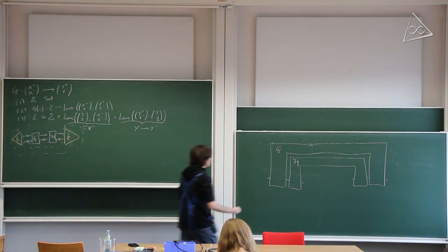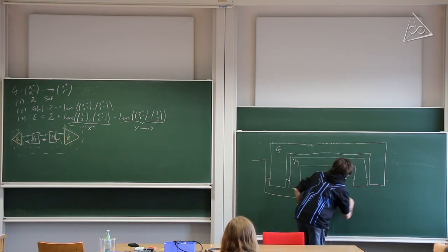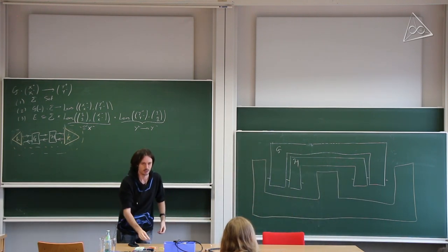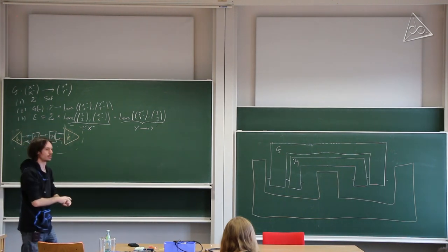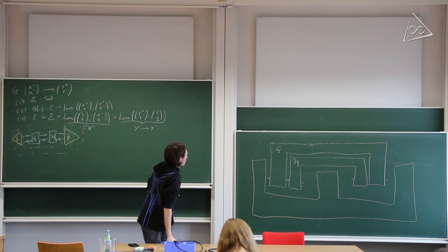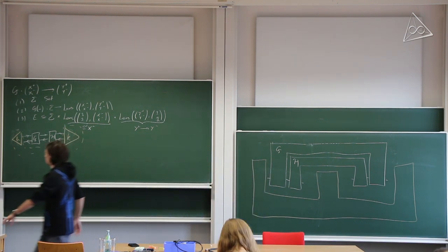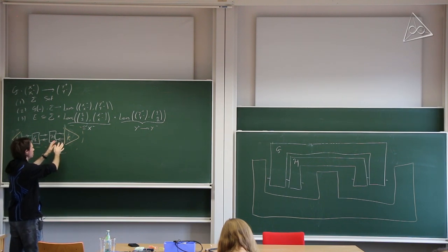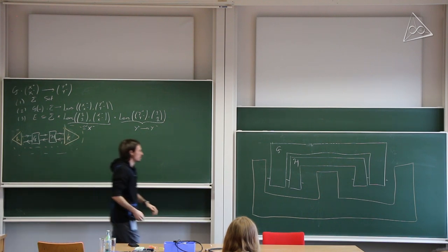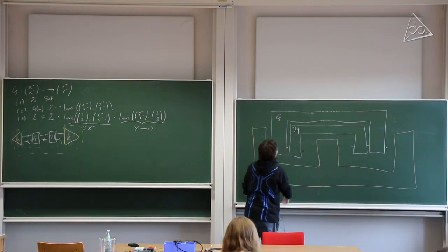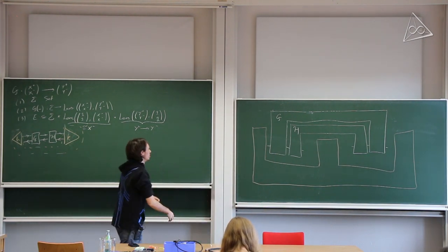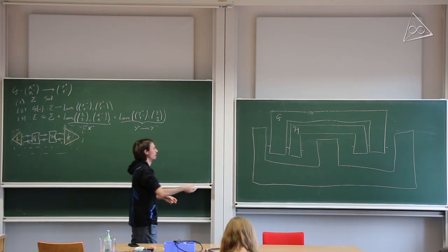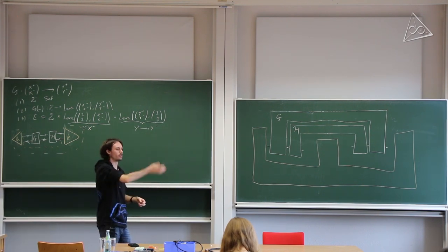In this setting, a context is going to look like this. So it's going to look like a three-legged thing that we wrap around this composite. Now, again, I'm abusing notation in the same way as here. The white parts represent open games, and the orange parts represent lenses. So the orange part here, I want to be lens-like. And for lens-like, this is the thing I was just saying, that all of the things on the right can be a function of all of the things on the left.